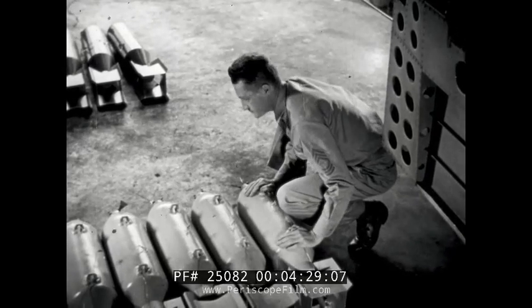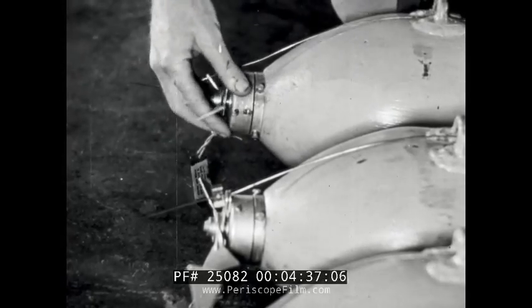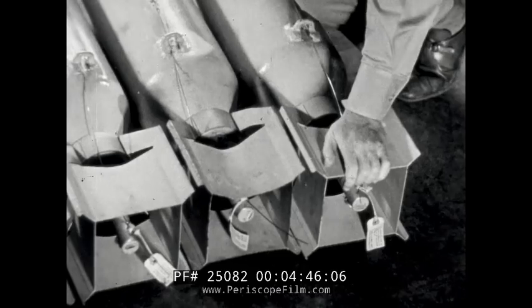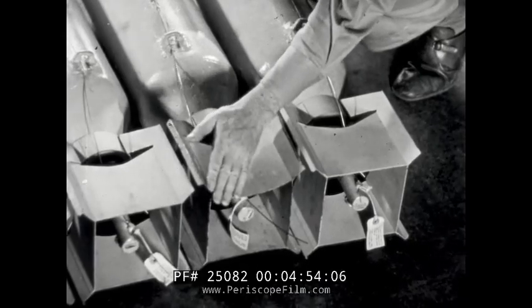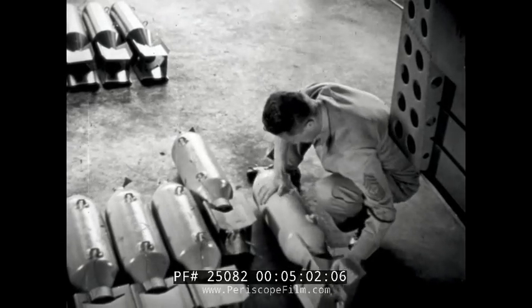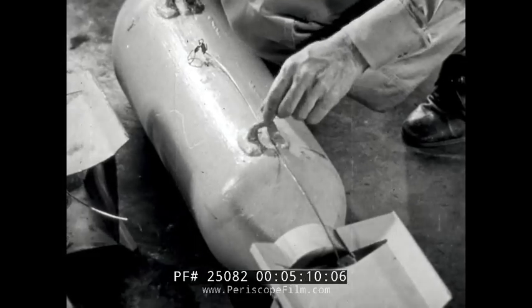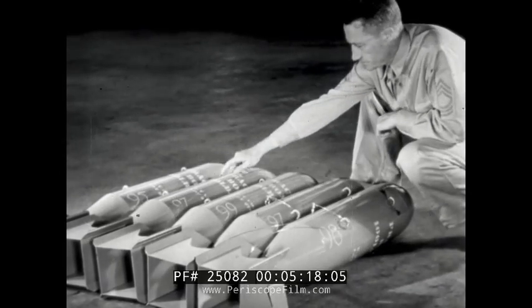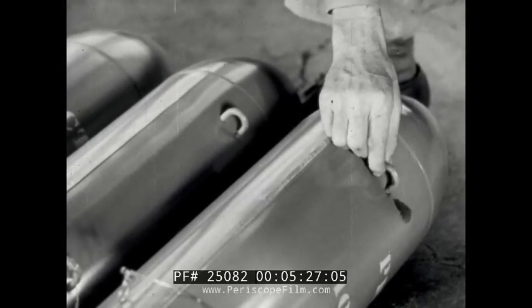At this point, the Air Corps takes over from the Ordnance Department. The bombardier or armorer supervises the actual loading, beginning with an inspection. It is important that all fins are fastened securely — none must be broken or bent. A bomb with defective fins will not be loaded. Bomb cases are examined for dents, and bent or cracked lugs will also disqualify a bomb. A bomb damaged in any manner will never be loaded in an airplane.